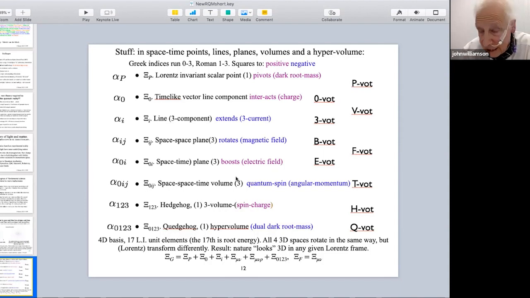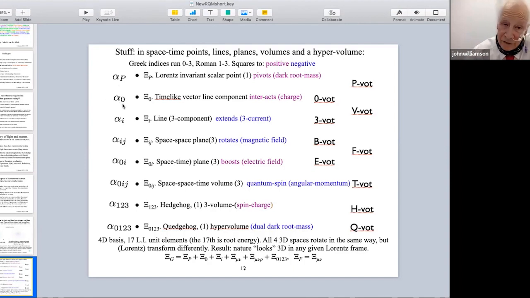Now, the Clifford-Dirac algebra has these 16 different degrees of freedom. And let me just go through them. I've got the pointer here. Alpha 0, this is a unit time vector. 0 denoting time, i denoting space, x, y, z. i runs from, Roman numerals run from 1 to 3, Greek run from 0 to 3. So this alpha i is alpha 1, alpha 2, and alpha 3, x, y, z, r, theta, phi, whatever you like, any conformal orthonormal system will do. 1 temporal dimension, 3 spatial dimensions. Now these may be taken as being base dimensions. You can also take the trivector set as being the base dimensions and generate the whole thing. But simplest is best, let's just take the vector set.